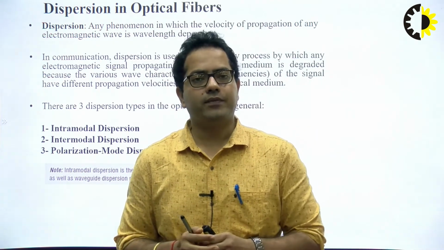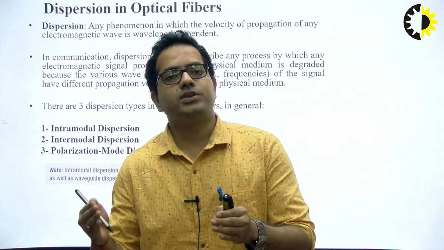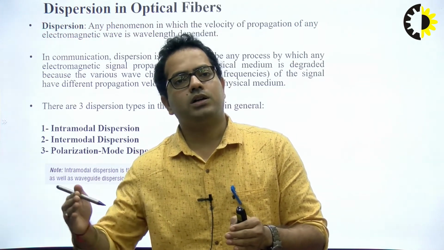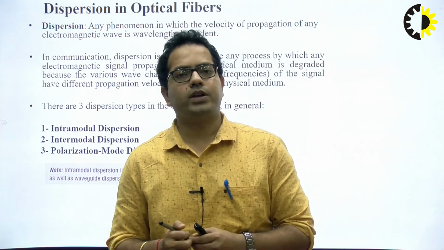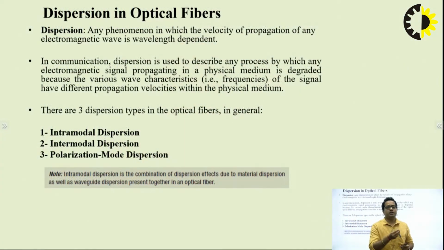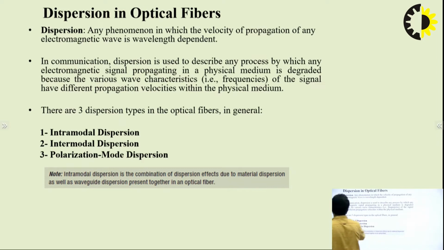So we will first try to visualize it with the help of a diagram: when a pulse is traveling through a medium, how it looks, when dispersion starts building up and begins affecting the traveling of the pulse, how it looks, and when dispersion completely dominates the propagation of the pulse, how the pulse looks in a waveguide medium. So we will see each and every thing with the help of a small diagram. Let us first try to build a diagram.